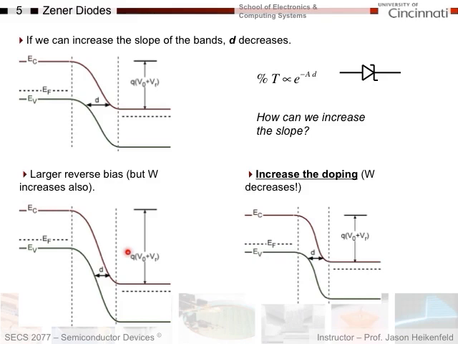What I can do that will be very effective to reduce D down is to increase the doping level. So here I've reverse biased it, but I've also made this heavily p-type doped and heavily n-type doped. And when you do that, that decreases your depletion region width, right? Because you don't have to go as far to uncover the amount of charge you need to get your contact potential. And so this will allow me to start seeing tunneling take place.